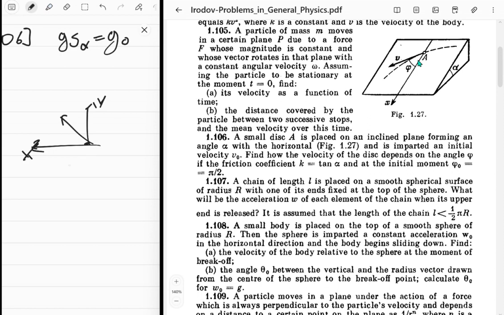Initially it was at A, so we'll say A is the origin. At any given moment, this particle might be going like this, velocity in this direction. So B vector, this angle is phi at that moment. So you will have velocity vector equal to whatever the magnitude of this velocity is, which is also variable because they didn't say that it is a constant, so e power i phi.